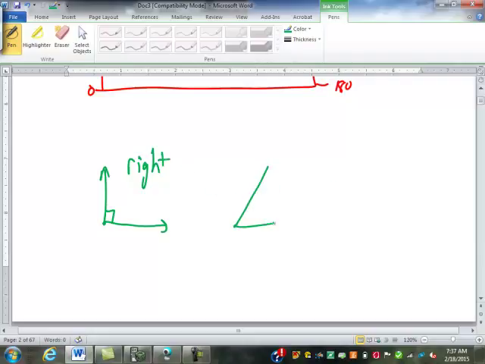If we have an angle that is smaller than a right angle, what is that called? Acute. Very good. I think of it this way. You think of small things as being cute. That's acute angle. It's small. Smaller than a right angle. If we have an angle that's bigger than a right angle, it's called obtuse.